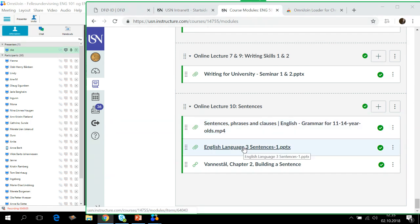And then I'm going to run through, in this classic PPP style we're adopting at the moment. We're going to do present: I'm going to run through some of the ideas. Then we're going to do some practice. And the practice today is Van der Stor Chapter 2, Building a Sentence, which I didn't put out in advance. Why didn't I put it out in advance? I didn't want to stress anybody out, and I was quite happy for us to do this in the lesson, which is pretty cool for me.